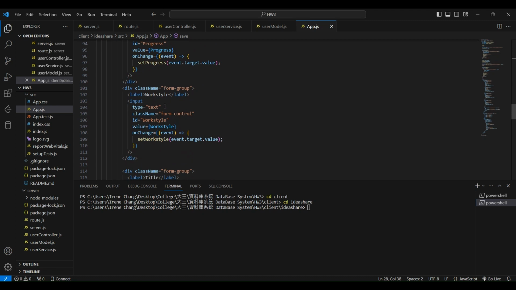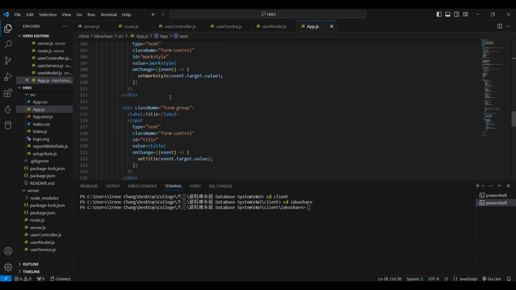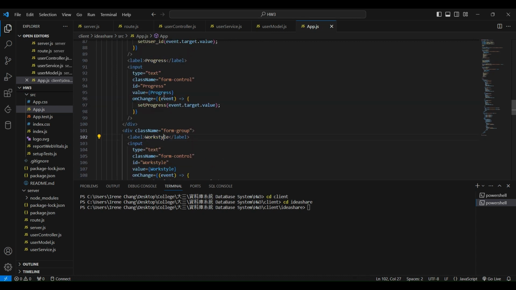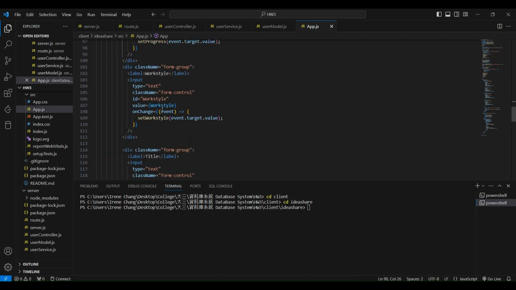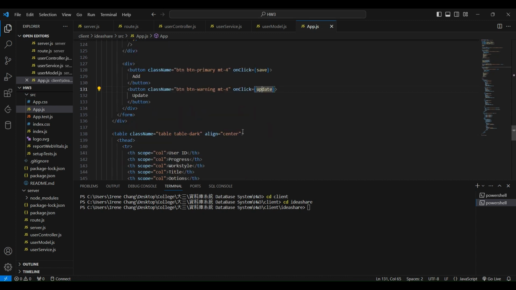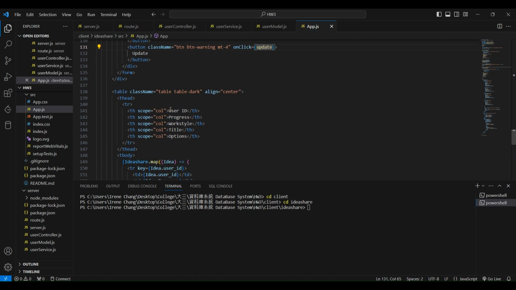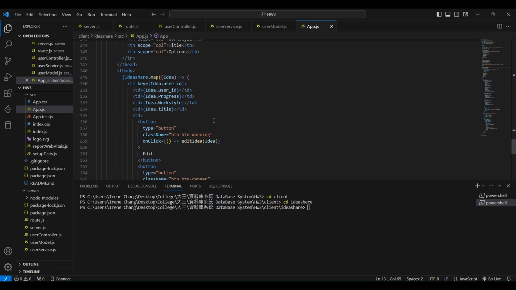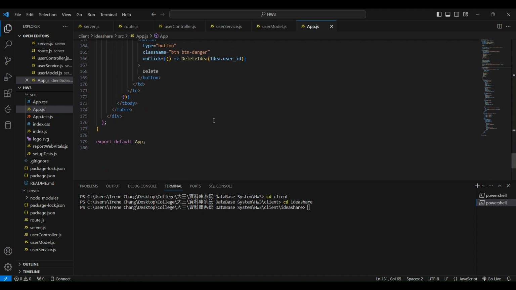We can see the work style and progress here, and the title, and here are the buttons, the save and update buttons. And here is a table that shows the data already in our database.